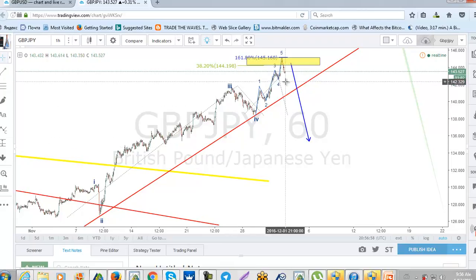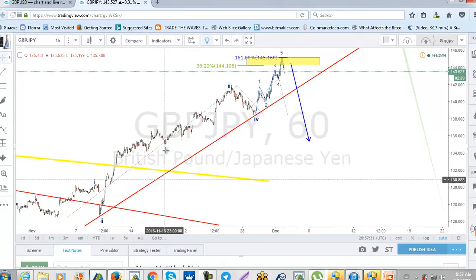I will be considering an entry, a kind of aggressive entry here, if price can break below this fourth wave. If price can break below this fourth wave, now I'll be considering selling GBP yen, while I watch how price reacts here. Okay, I'll be very okay with my decision if I see a very nice impulse wave down to this zone. But if there's anything corrective, anything sideways, then one may have to jump out.